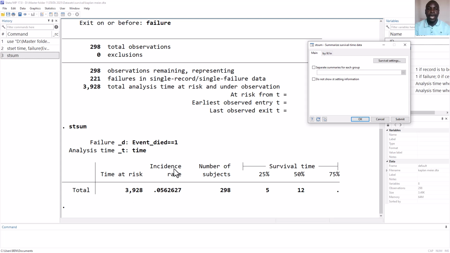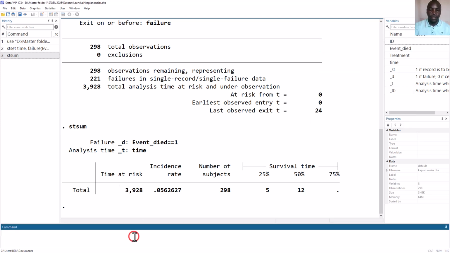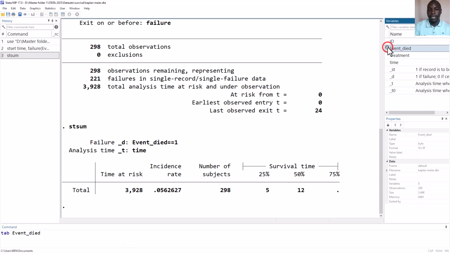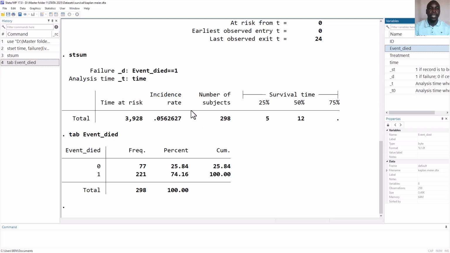We also have here the incidence rate, which is the total number of events that happened divided by the total time at risk. If I was to just tabulate here our outcome, event died, the total is 221.